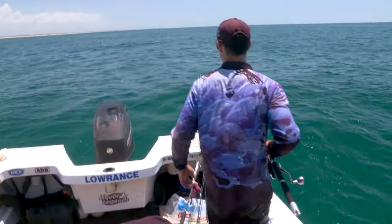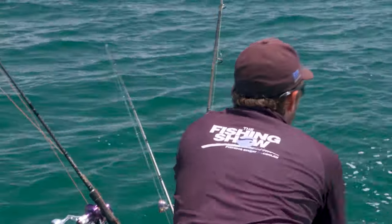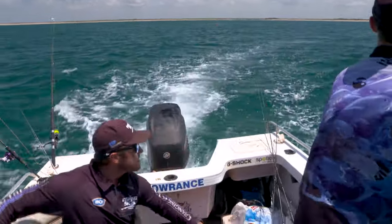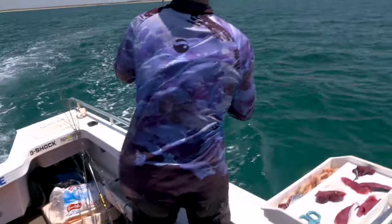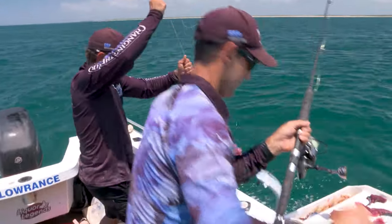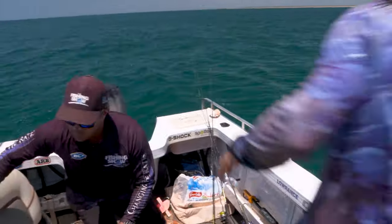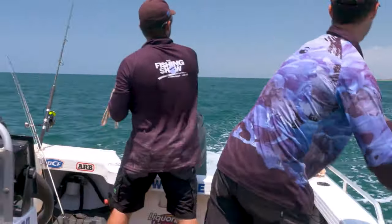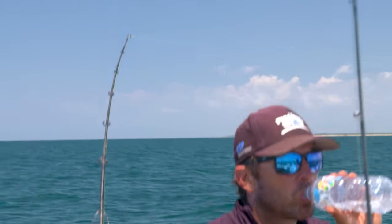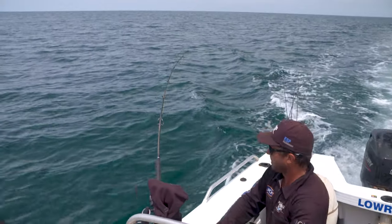It's Murphy's law that as soon as you stop trying to catch a fish and are completely unprepared, they show up and make fun of you. This marlin has raised our spirits that maybe we can catch one here, and we are quickly back trolling a lure. I bet it's a Spanish. Good, good release. See you, Spanish. Goodbye, Spanish. We are now back in search mode, desperately trolling to try and raise this marlin again and hoping that the local bycatch of mackerel and queenfish won't get in our way.